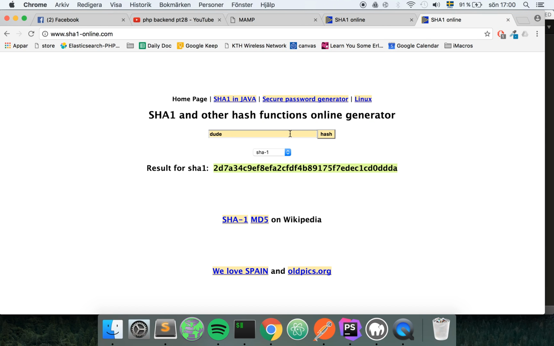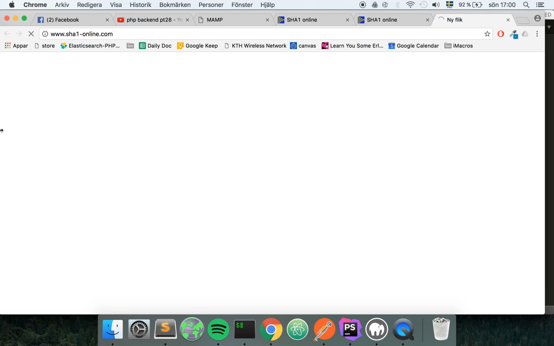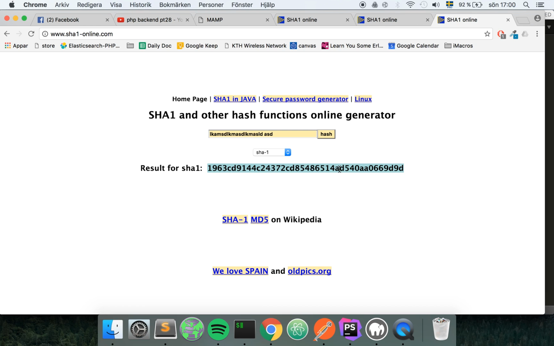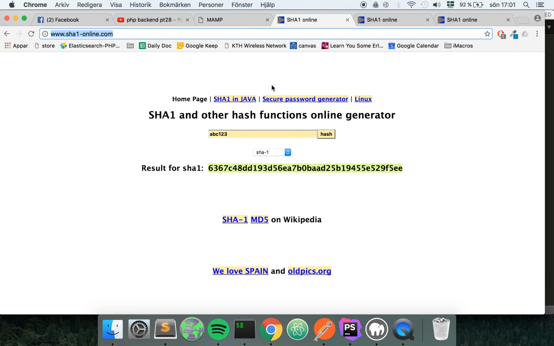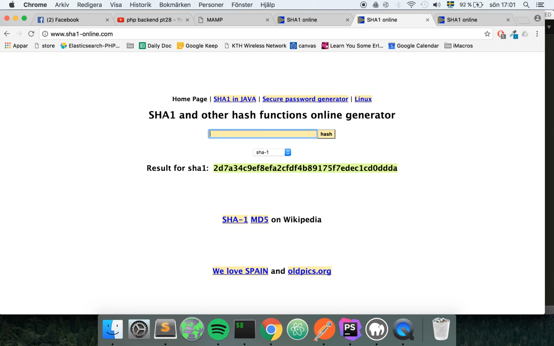So let's make a quick demonstration in here. I'm gonna go ahead and copy this. And so let's say that we have some kind of function to create a random hash like this. This is actually not random, but let's assume that this is random. And you have two users. One of them uses this password, ABC123. And the other one uses the same password. So at this point, they will have the same hash, right? So what you do is you take the random salt that you created, and the salts are different for different users. And you just concatenate it on the end.